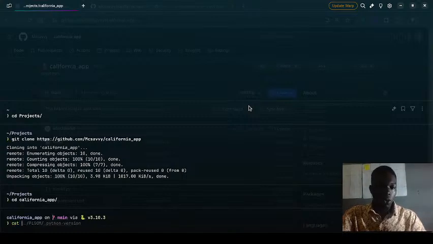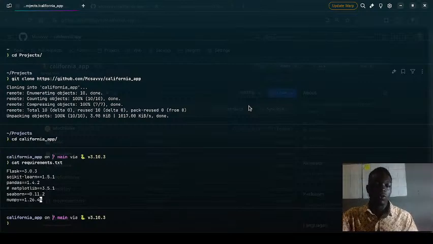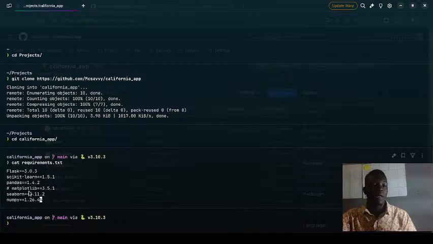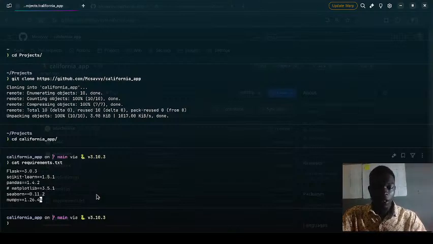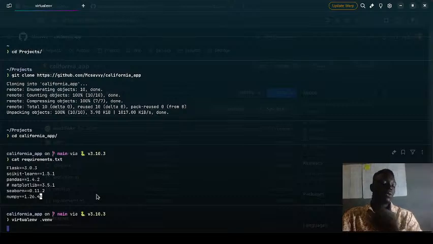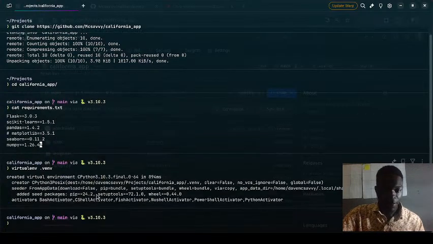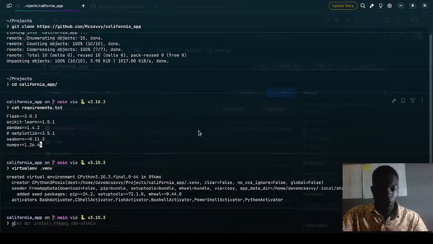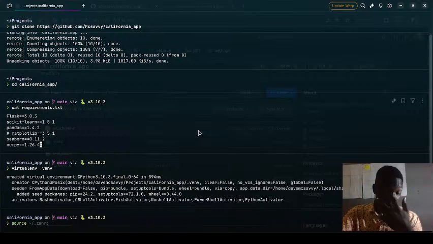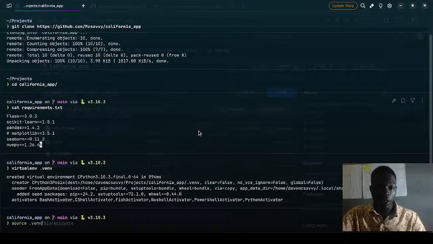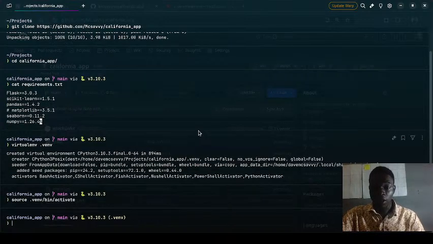Then I'm going to look into my requirements.txt file, and so we look at the requirements. So we have Flask, we have scikit-learn, we have pandas, we have seaborn, we have numpy. So I'll just quickly go ahead and create a virtual environment for that. virtualenv .env. This is a normal pattern when you're doing a Python application. So we have a Python version. If I should activate the virtual environment using source on Linux, on Windows is quite different, but on Linux, how you go about it is source ./.env/bin/activate. Okay. So once you do that, the virtual environment is activated.